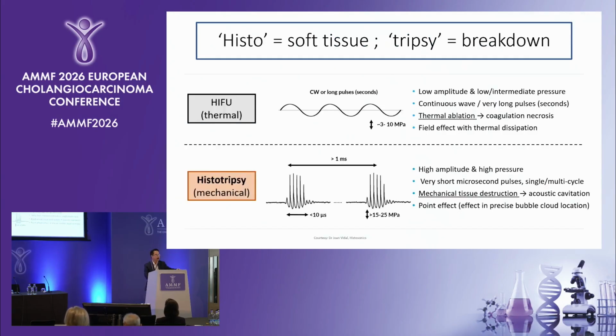You might have heard about high-intensity focused ultrasound, or HIFU for abbreviation. There is a distinct difference between the two. For HIFU, usually the ultrasound wave will be low amplitude. They tend to be continuous, as you can see from this graph here, and they affect thermal energy, which means there's heat involved, and there is also quite a wide treatment zone. For histotripsy, the amplitude is very high, high pressure, and each pulse is also of very short interval, microseconds.